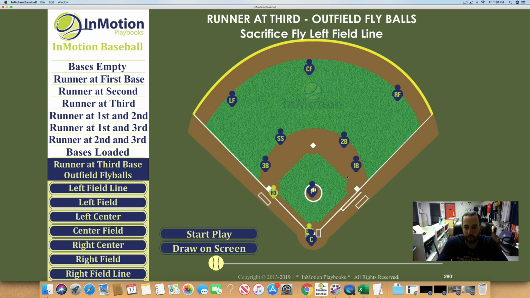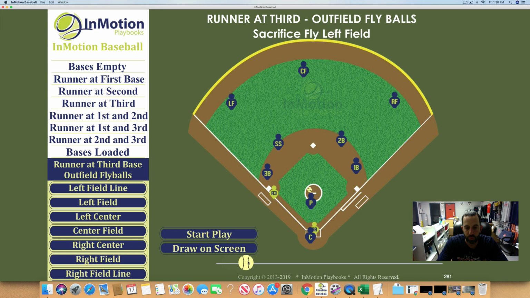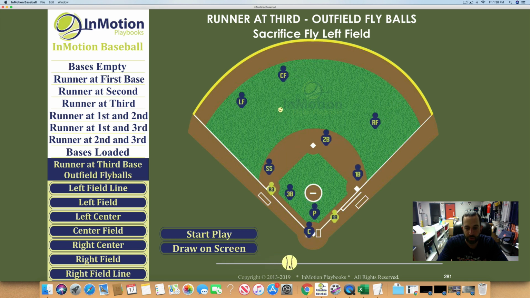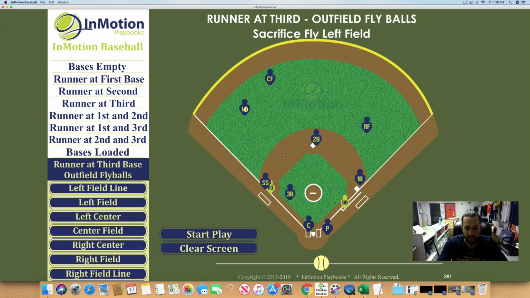So we're going to watch all three plays. Fly ball hit to left field. Now R3, this runner right here, is simply going to tag up. And as you can see when I press play, all the blue dots are still going to move, even though it's a routine play to left field. Here's the fly ball. There's the third baseman getting into his spot so that he can be the cutoff guy. And the shortstop vacates his position to go cover third base.